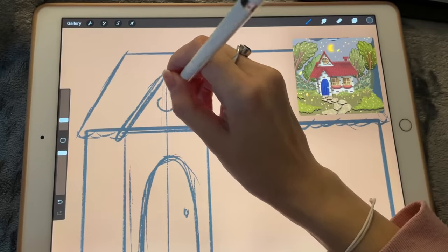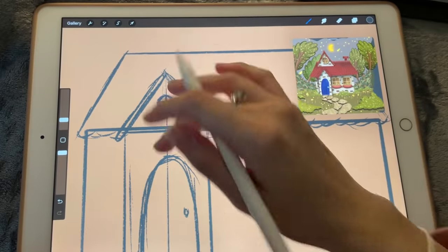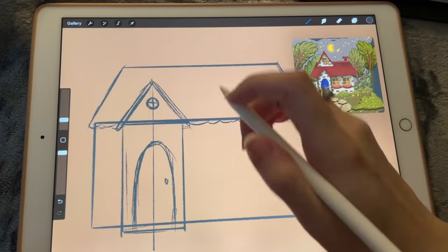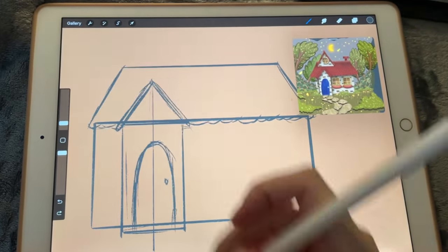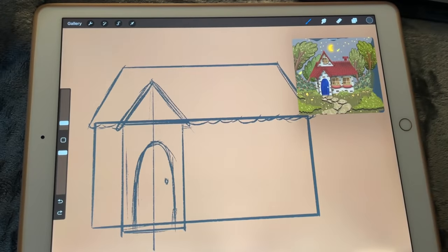Symmetrical. So let's just create the little window there. Maybe it needs to be bigger. Let's just lower the brush, and I'm just gonna remove my bracelet because it makes a lot of noise on the iPad screen. So, okay.